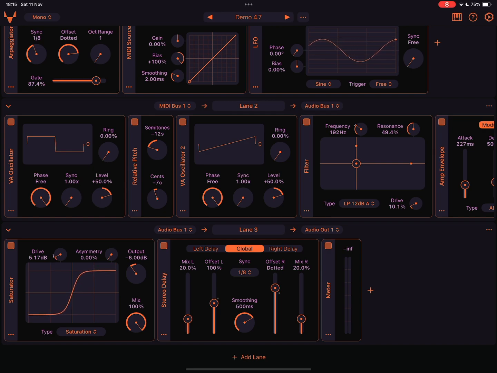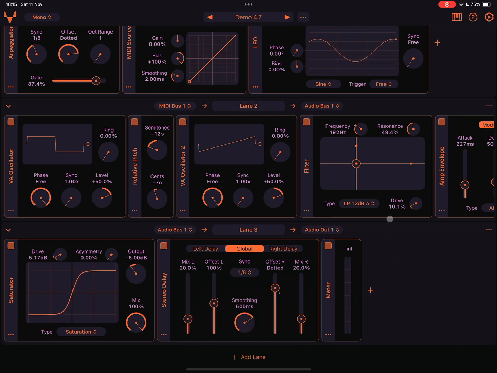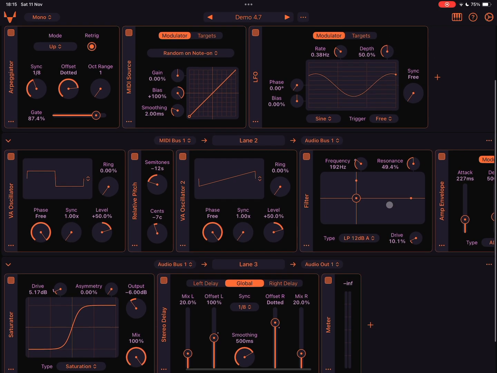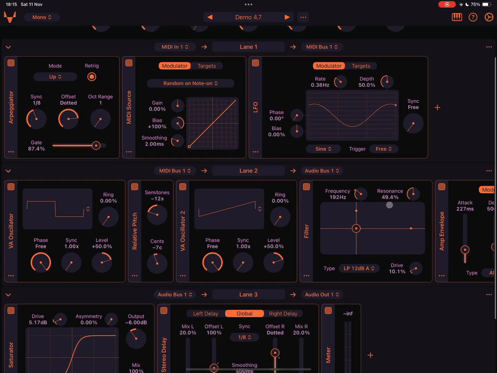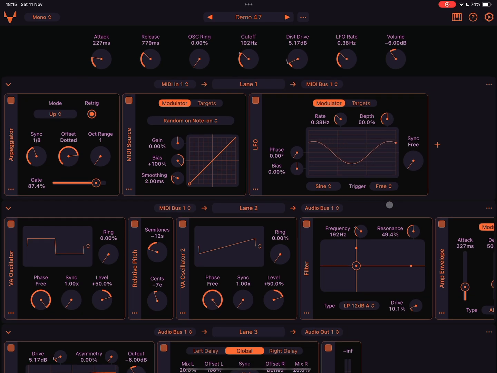Let's get into it. You may know that Mela supports three types of lanes: MIDI, audio, and instrument. What's changed in this version is that an instrument lane can now be polyphonic. This means an instrument lane converts incoming MIDI into a polyphonic signal, which is simply a set of independent voices. A voice consists of note on, off information, as well as pitch and audio signals. At the end of the lane, the audio signals from each voice are summed and sent to the output.